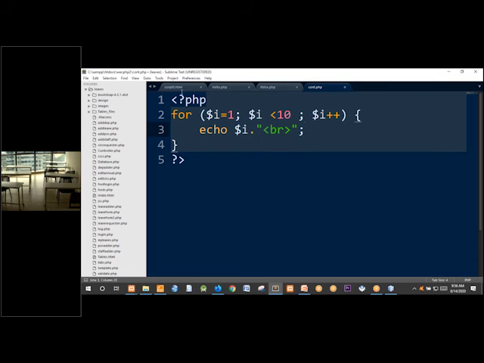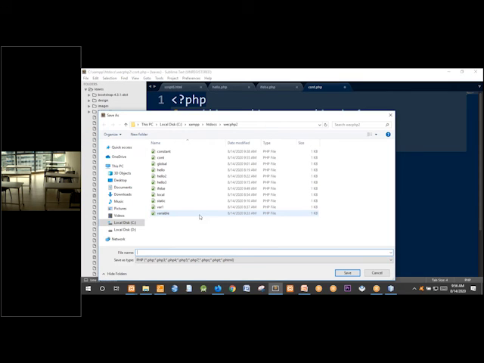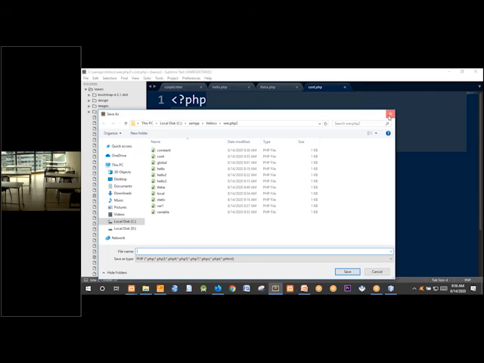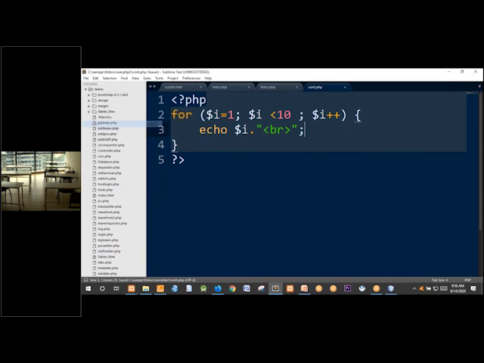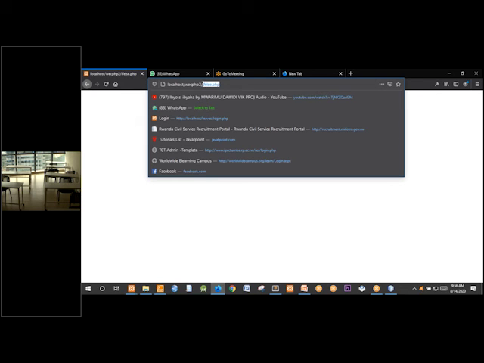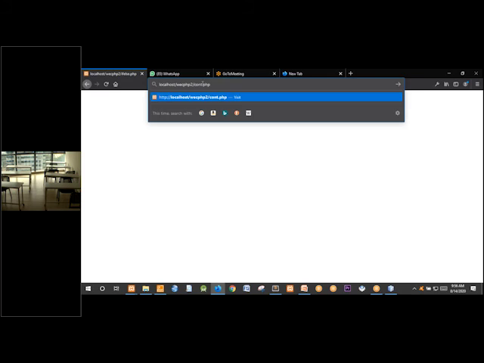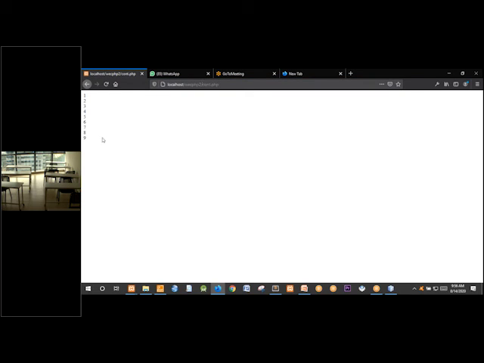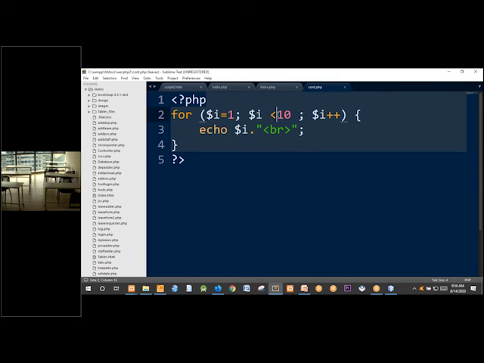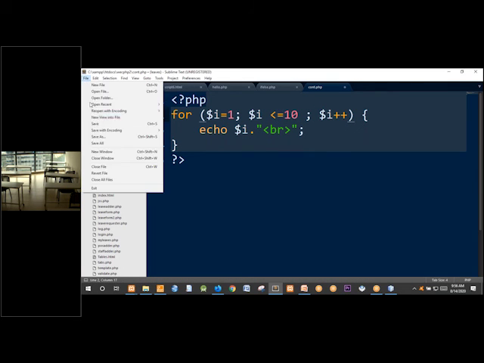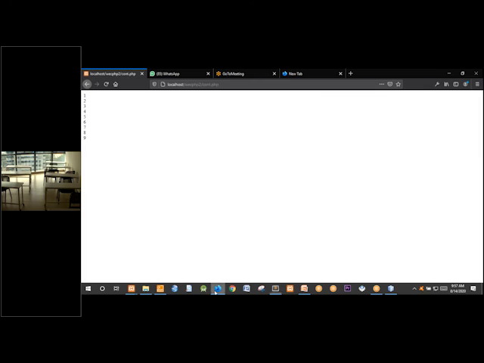So this one will display the 10 numbers. So it is displaying the 10 numbers from 1 up to 10.